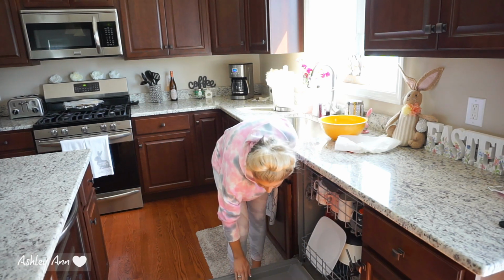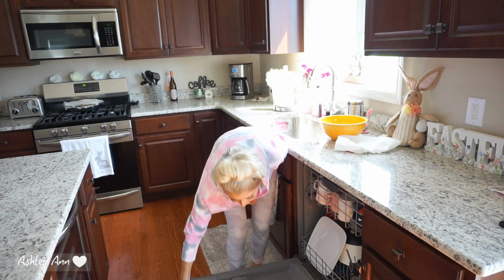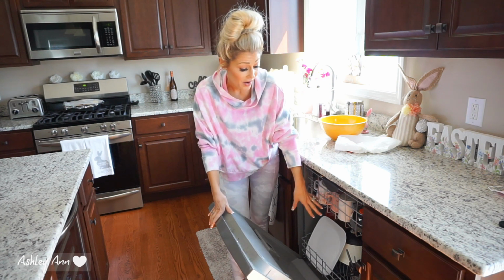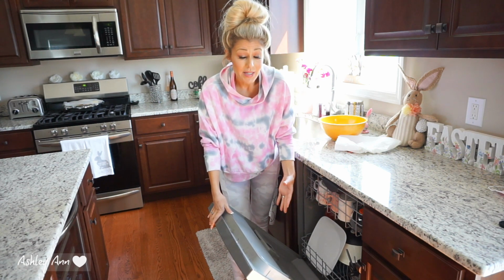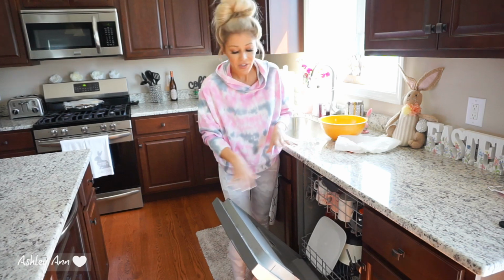And also periodically, I would try to keep up with it. I like to wipe down the inside of the door, and then again, just make sure you don't see any food particles in the back down there. And if you want to wipe down in there with a cleaner, that's not a bad idea as well. But looking for the food, that is a big thing, and just wiping down in here. But generally speaking, that's it.